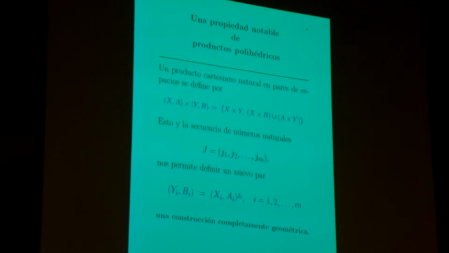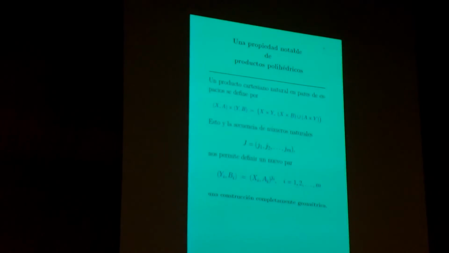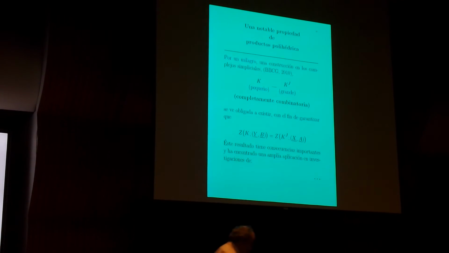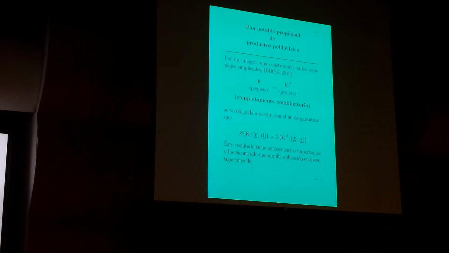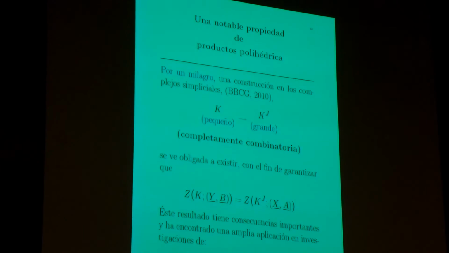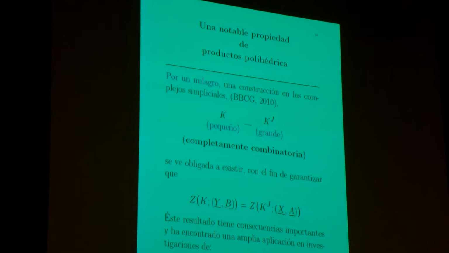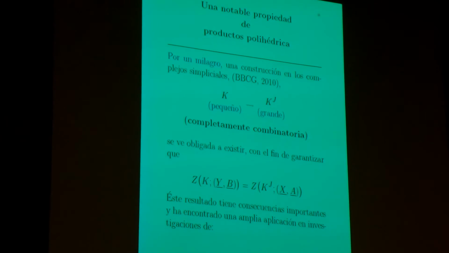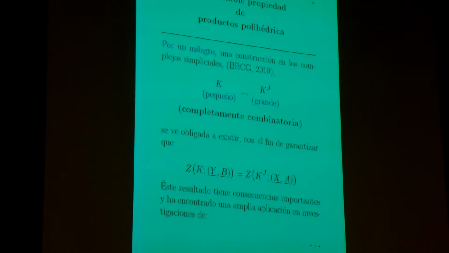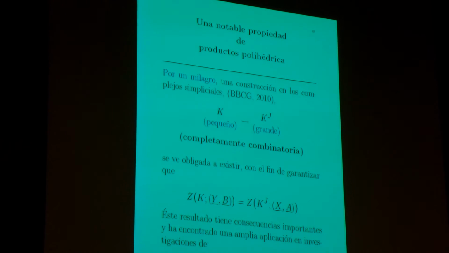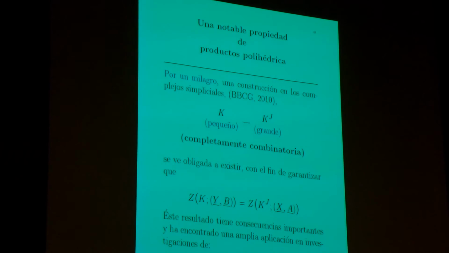Geometry. There is no combinatorics here, seemingly. But by a miracle, which I do not understand still, and it's our joint work, there has to be an operation on simplicial complexes which takes me from a small simplicial complex to a large simplicial complex, K of J. There has to exist. Now remember, this has never seen the exponentiation of pairs.